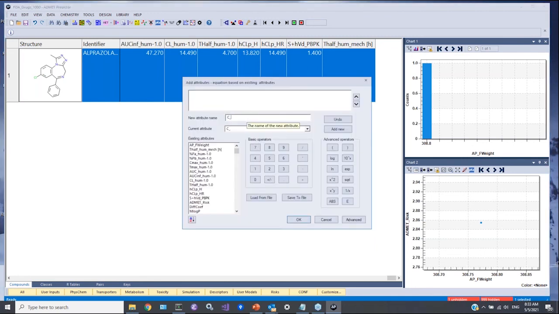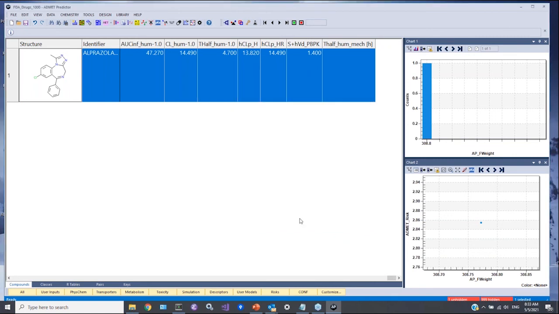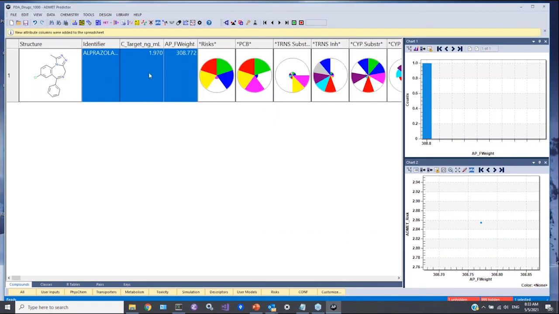We'll call it C target in nanograms per milliliter, and we'll define it as our estimate of AUC from 0 to infinity divided by our dose interval, which is 24 hours. Okay, and we get an average target plasma concentration of 1.97 nanograms per milliliter. Okay, so now I can run the dose optimization feature.